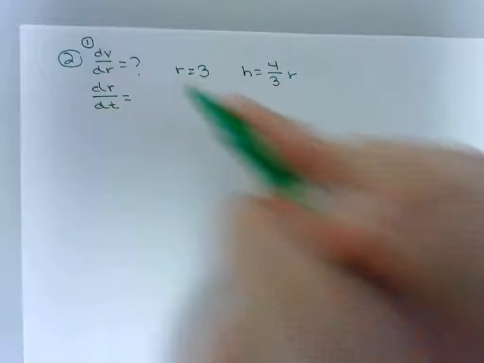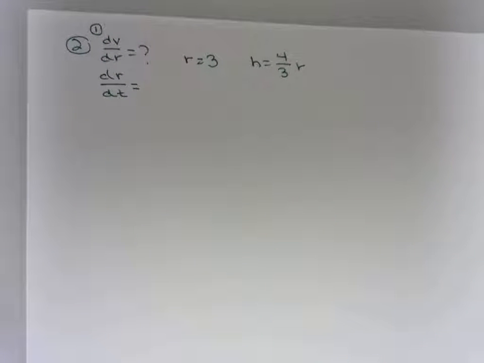So anytime, like I said yesterday, if I'm dealing with a rate, that is always the derivative. So it is increasing at a rate of 3 inches per minute. And if you notice, it's inches per minute. So that's going to be the radius over time. Inches deals with the radius, minute deals with the time. So that is dr over dt, and that is going to be what?